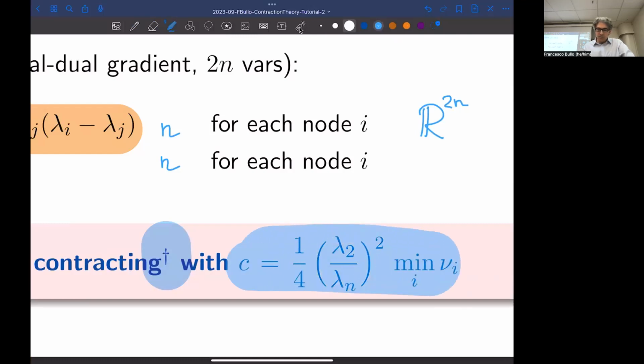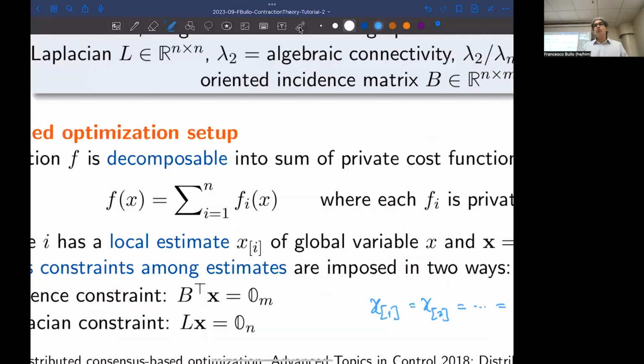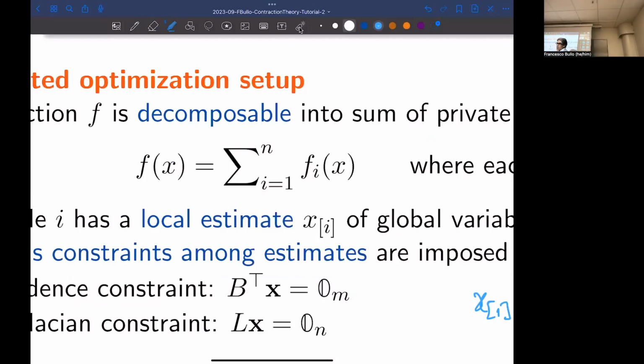If you do all of the calculations based upon this theory, you obtain this. What are nu_i? nu_i are the strong convexity parameters of the private cost functions. Remember that I need to decompose my total cost function as the sum of private cost functions. This is a scalar case. It's relatively standard in this literature to use strongly convex functions at each node, and then the sum of strongly convex functions is going to be strongly convex as well. Now you have n scalar strongly convex functions, you sum them, and you ask, what's the strong convexity parameter of this function? It is the smallest of the strong convexity parameters of each of the private functions. Does that make sense? It's a little exercise.